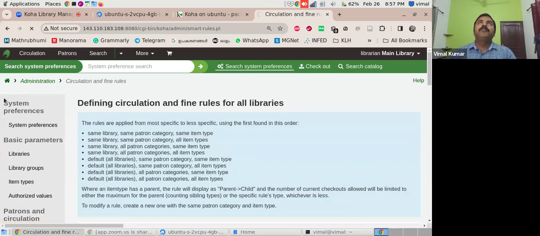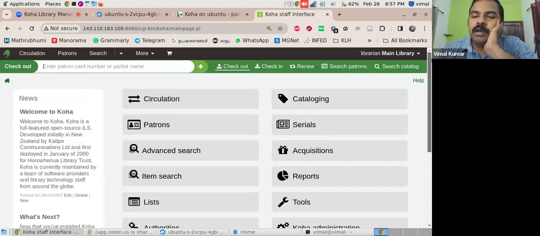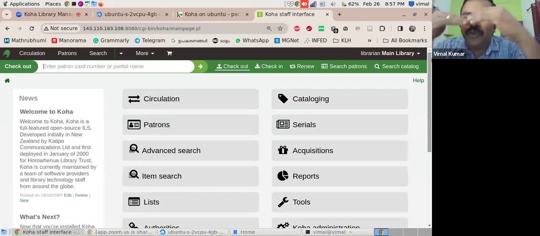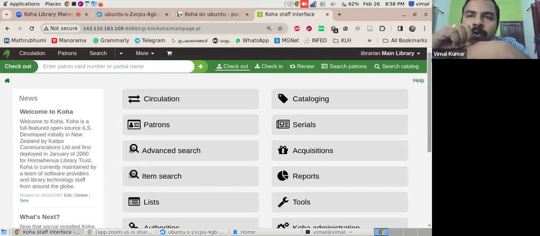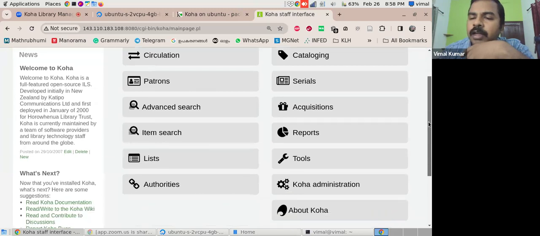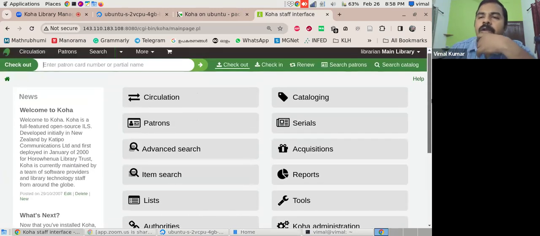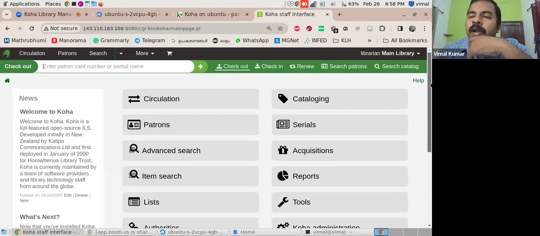Anyway, you try. We have learned through the manual. I have provided you a Koha manual. Go to the administration module. Just start with the chapters, small chapters. Read the administration module, and try to create an item type, user category, and create a rule. And tomorrow we will learn remaining things.